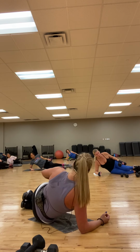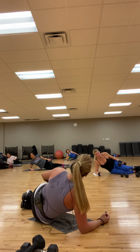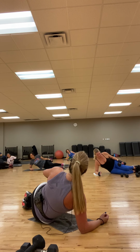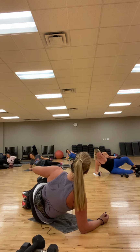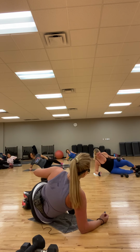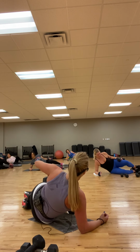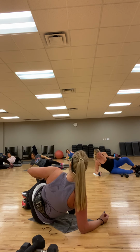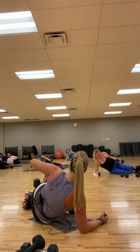Alright, now pause. Light it up if you need to. Point the toes. Super glue those feet. Lift up that knee out for two right here. Open. Open. Good. Get it off the knee. Make sure it's right in the center. Good. Right in that middle. Good. Not on the hip. If it's on the hip, it's not moving.